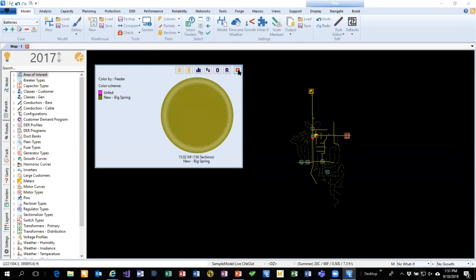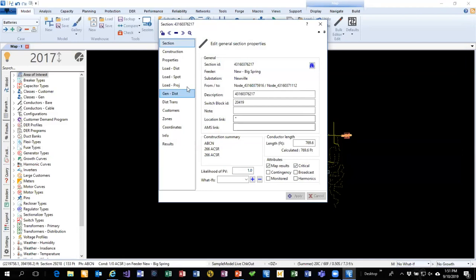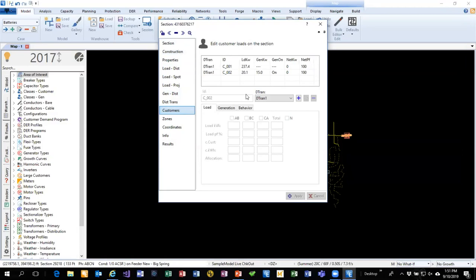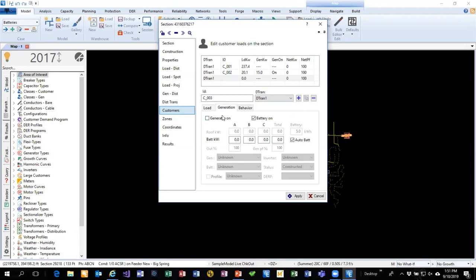The third type of customer that I wanted to add was a generation only customer. And here you would need to say, if it was a connected customer, I suspect you wouldn't want to populate that if it was, because that would influence any load allocation that you're doing. So presumably you would use connected customer zero. I may be wrong with that, but I'm fairly confident that's the case. But if you want to clarify it, please do contact us after the seminar.